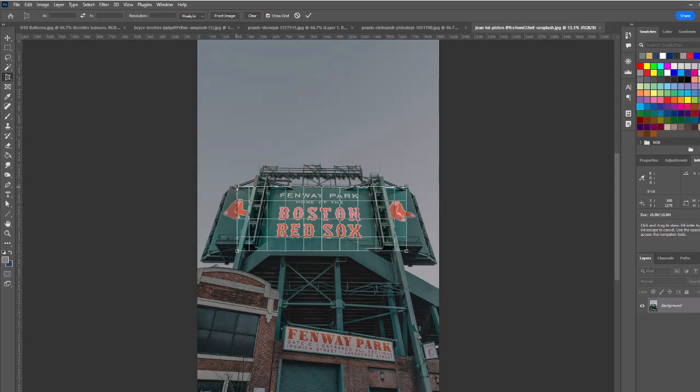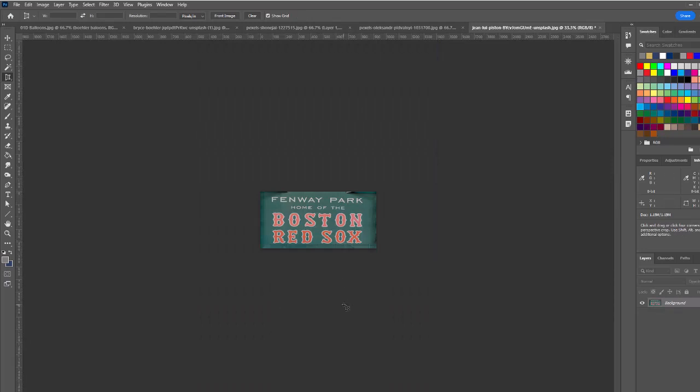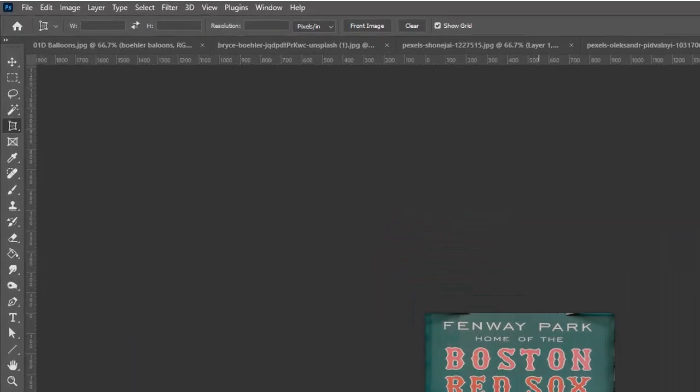So that gives me this grid, and then I can move the corner handles in. Press the Enter key, and there's the sign straight on. And I use that in another composite image somewhere. That's the perspective crop tool.